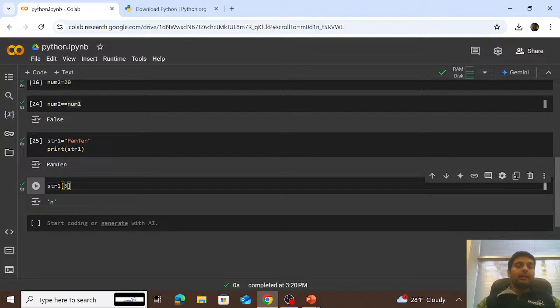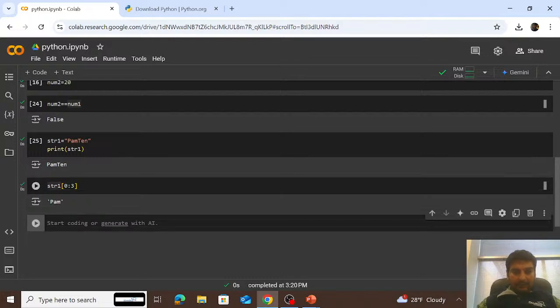If I were to extract a series of characters from this, I can use something like this. If I were to extract only PAM, I can start from the index 0 and have 0, 1, and 2. But here I'll give in 3. And let's look at the result. You have seen that I've extracted PAM from PamTen. Why did I give 3 over here instead of 2?